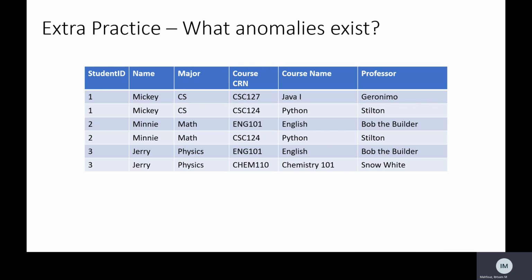So let's think about insert anomalies. What could cause an insert anomaly? Well, here I have Miki, for example. If I decide that Miki is going to take another course like English 101, and I try to insert a row for them, if I get their major wrong, I will have an insertion anomaly where I will have now data for Miki that is not consistent with each other. Or if I have another student taking the CSC 127 Java 1 course, I might, by mistake, give them the wrong professor name. So those would be examples of insert anomalies.